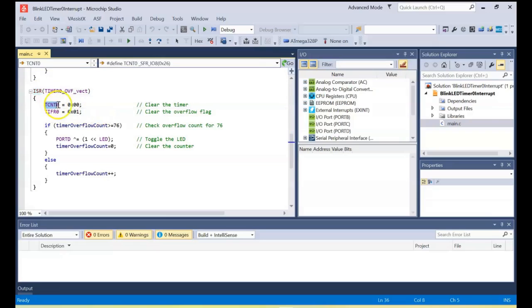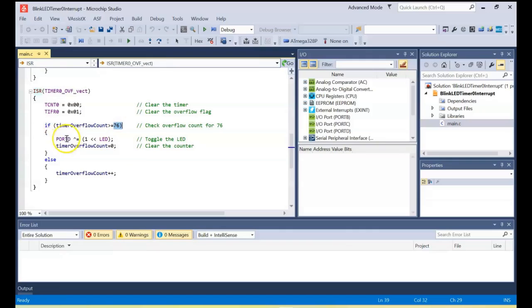Basically this first line here is to clear the timer, and then clear the overflow interrupt flag, and then check for the count of 76. 76 is because I want to have a delay of 1 second.